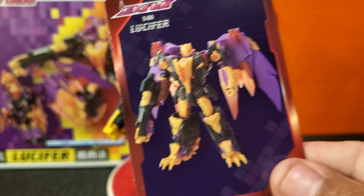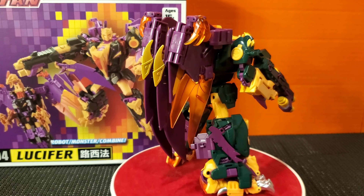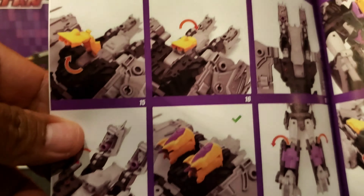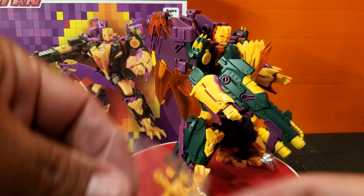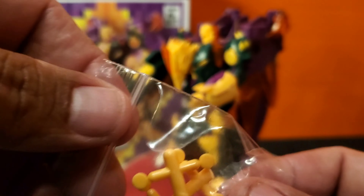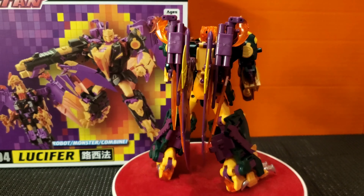First off, you got the tech spec that did come inside, and this is what the back looks like. You got the instruction booklet here that looks nice and colorful — they color what you need to move and show you what to do. And like I said earlier, you get the peg covers. I can see where you would probably need some of those right here — just cover those up with the peg, which is very nice.